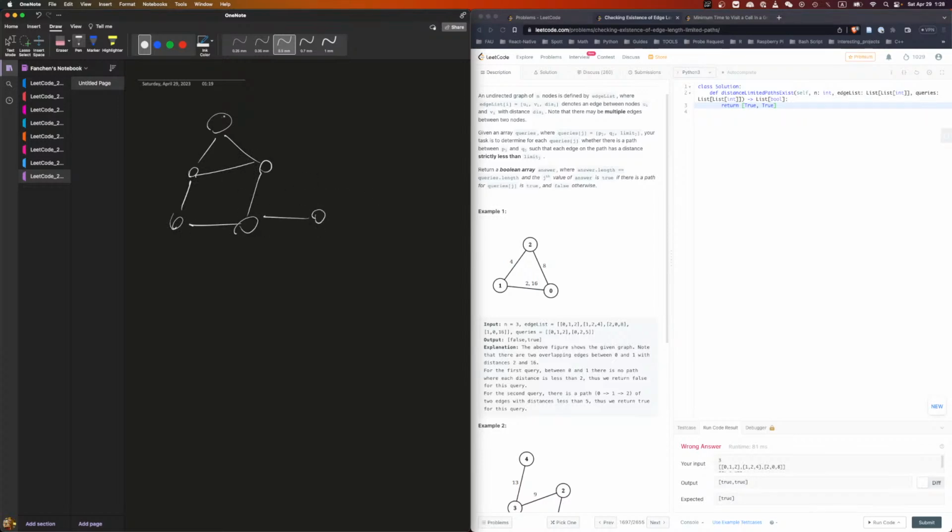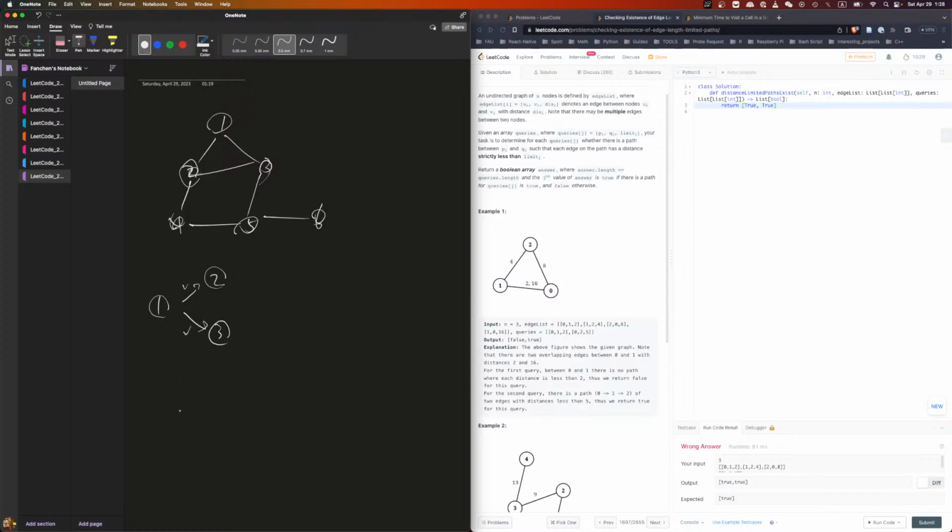Okay. 1, 2, 3, 4, 5, and 6. Let's say I'm at 1, right? Now at 1, what I can know is the smallest distance to 2. So 1 to 2, 1 to 3, I know the smallest distance, right? I know these two.